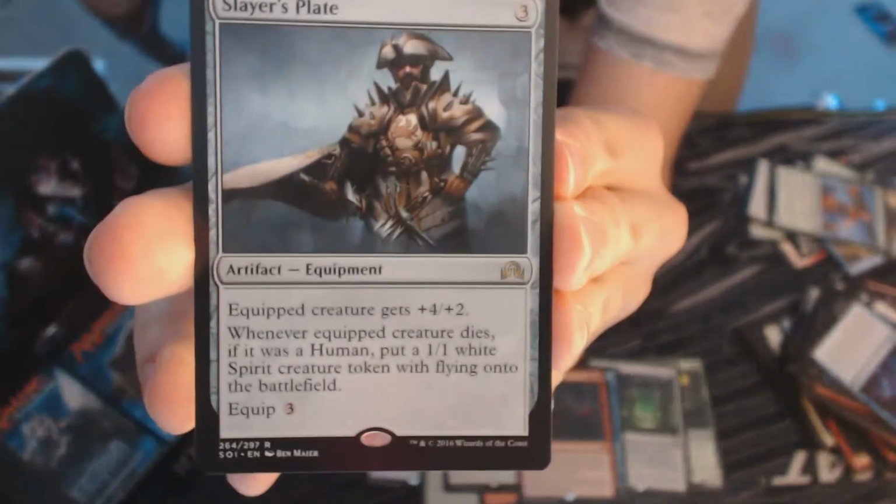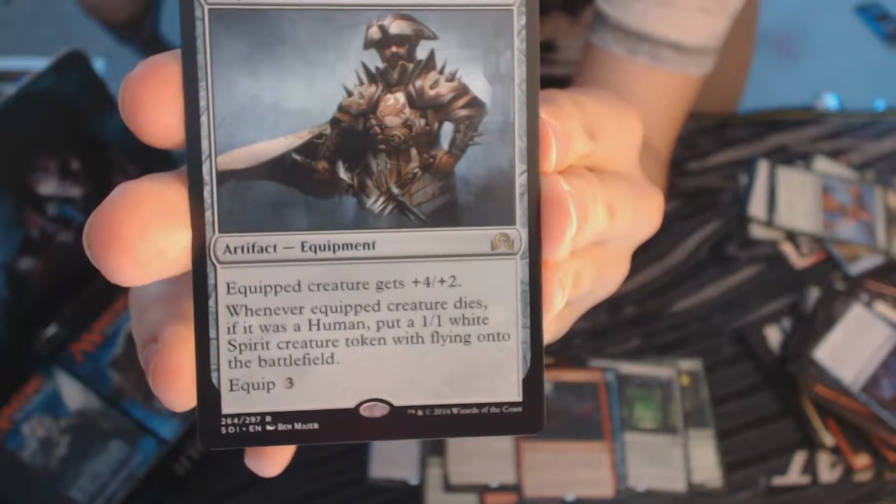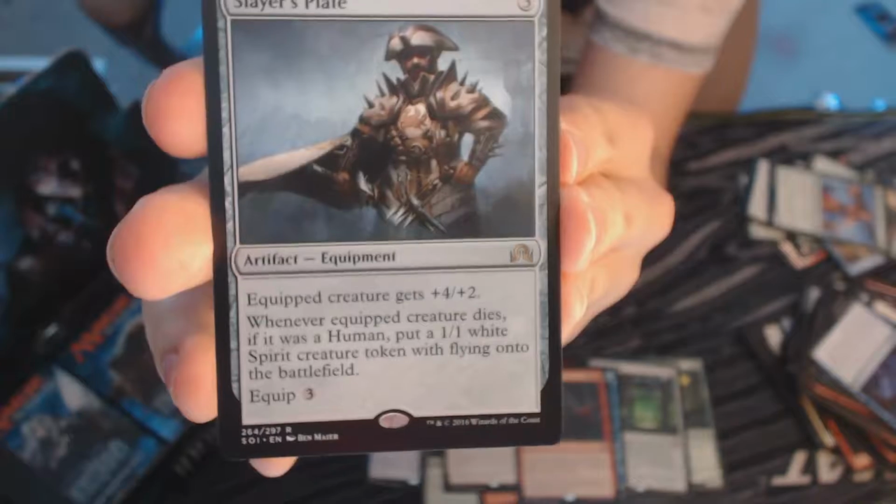No foil this time, but we got Slayer's Plate, 3 colorless for an equipment artifact. Equipped creature gets +4/+2. Whenever equipped creature dies, if it was a human, you get a 1/1 white Spirit creature token with flying onto the battlefield. Not actually that bad. +4/+2 for 6 mana to equip, and potentially getting a free token.